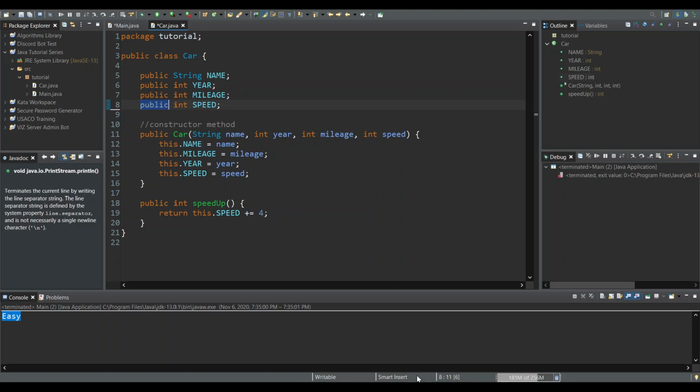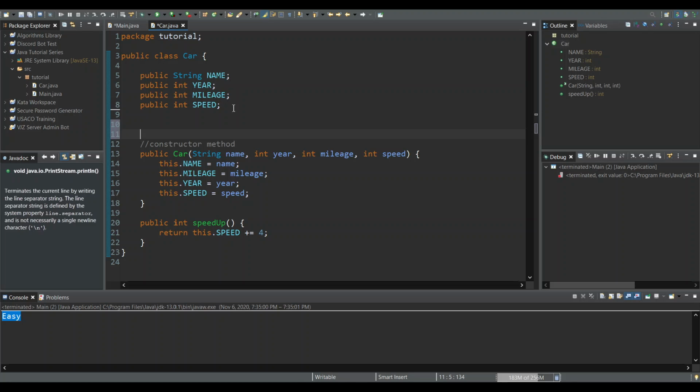So public, actually, in fact, there's a few of them. So these are access modifiers, and there are a few of them. So access modifiers: public, private, protected. So just like that, we have 3 access modifiers at our disposal here, and each one of them has their special purpose. So, for example, public. Public is a modifier that basically exposes the variable to everybody.